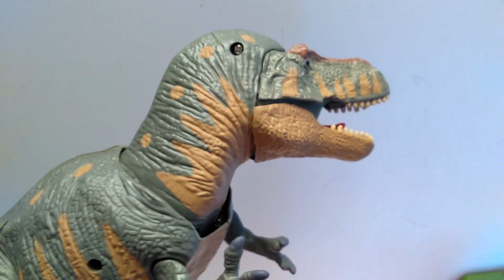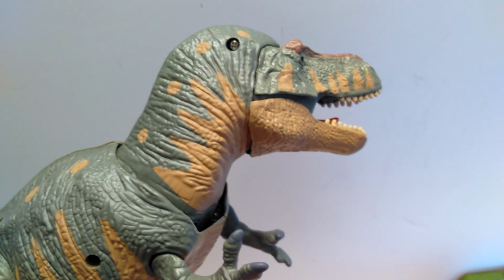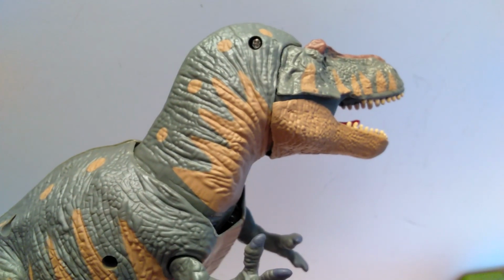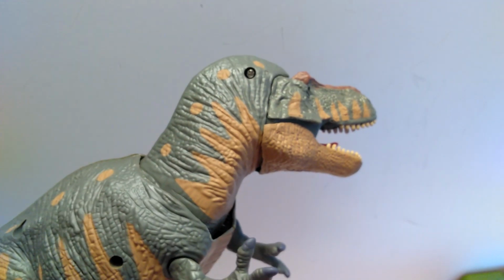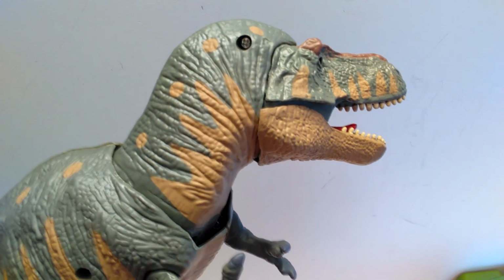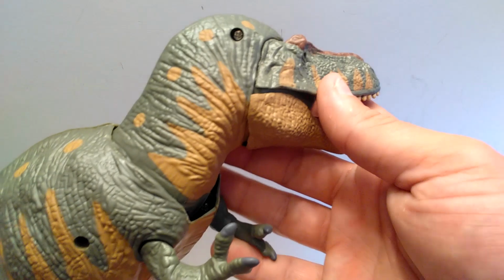I also have the smaller version of this Rex, so it's really an idea of picking and choosing which figure you like the most, as opposed to being stuck with only one that has screw holes. You can get the smaller, in my opinion, nicer looking version that doesn't have screw holes, and then maybe buy this one for your kid.